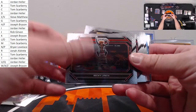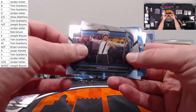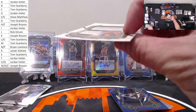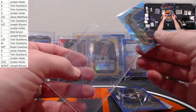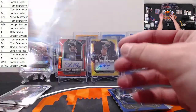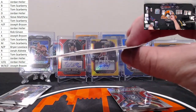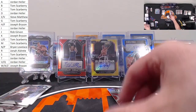All right, we're going to have Wolfgang, Becky Lynch, Matt Riddle, Gable Stevenson, Sheamus, Mark Coffey on the Sky Blue Wave, which are not numbered out. Doing the baseball Prizm thing, I guess. Maybe there's supposed to be like one per hobby box. And we got Triple H for the T's. That's going to be a 167 out of 199 on the blue.